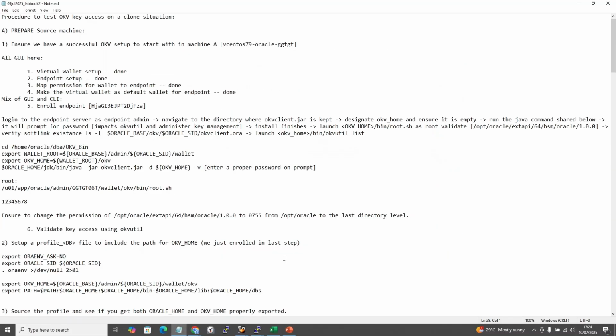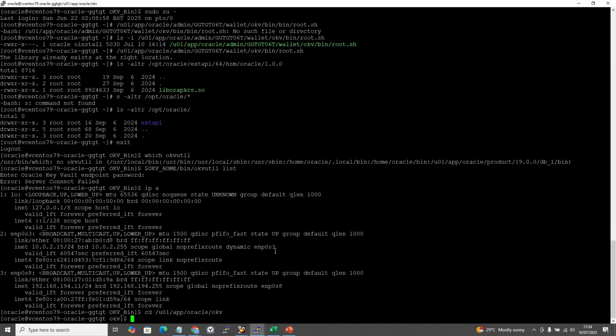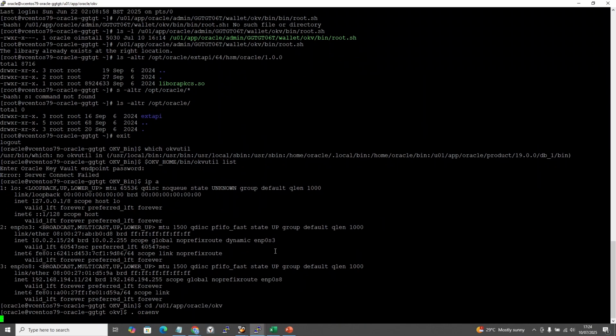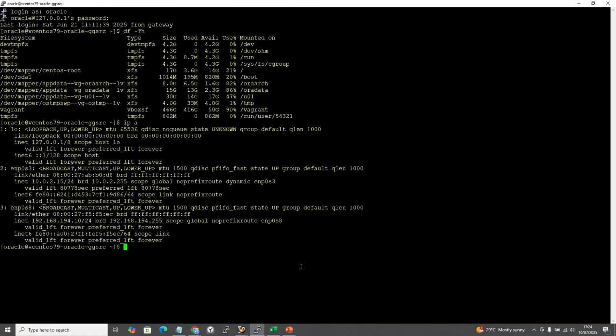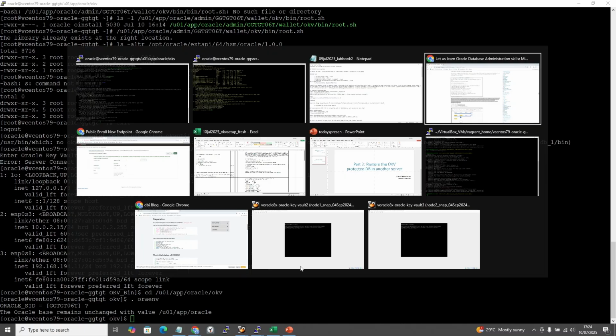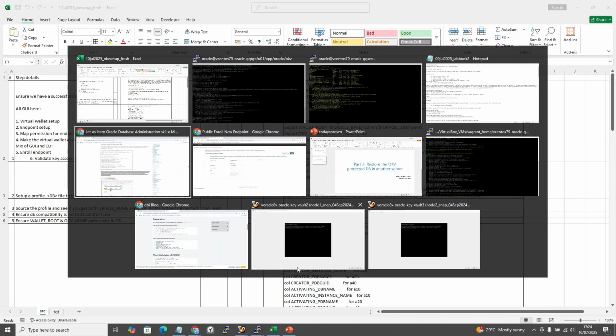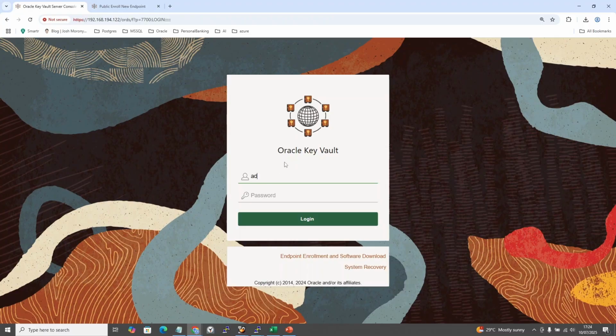Let's check here if we still have access or not. Which DB did we create the OKV wallet for last time?